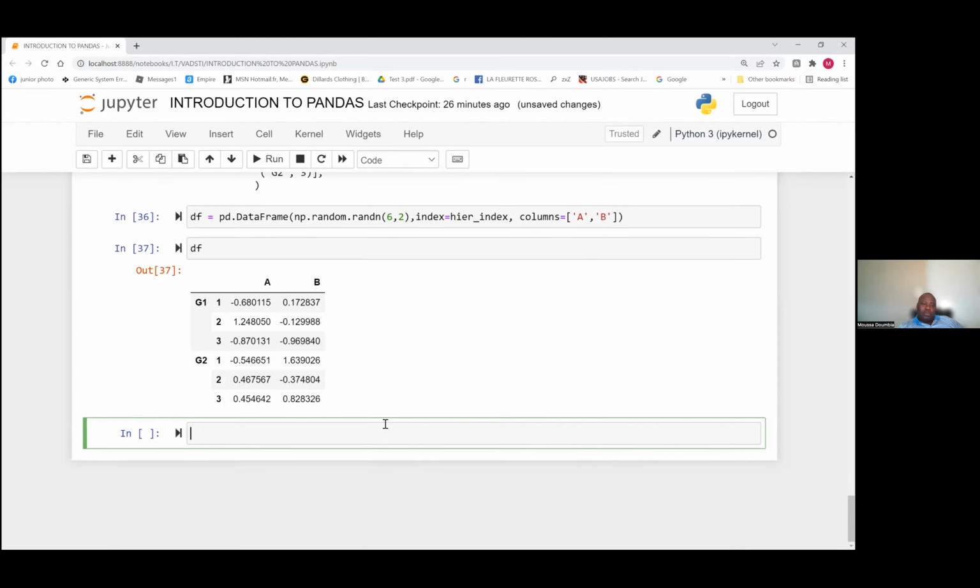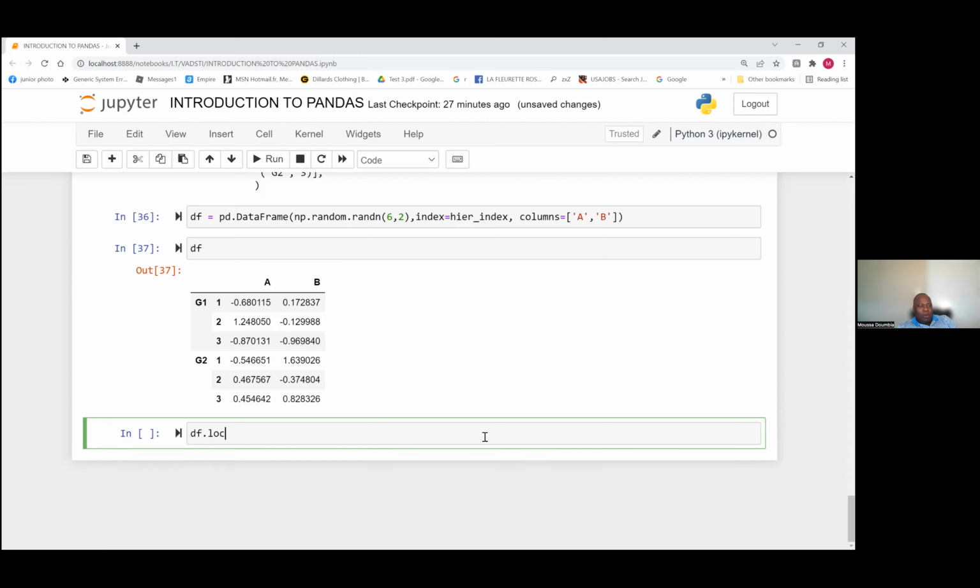So if you want to grab something inside here, you gotta consider the outer index and the inner index, right? For example, if I want to grab G only, I can use something called loc. So I will say df.loc.